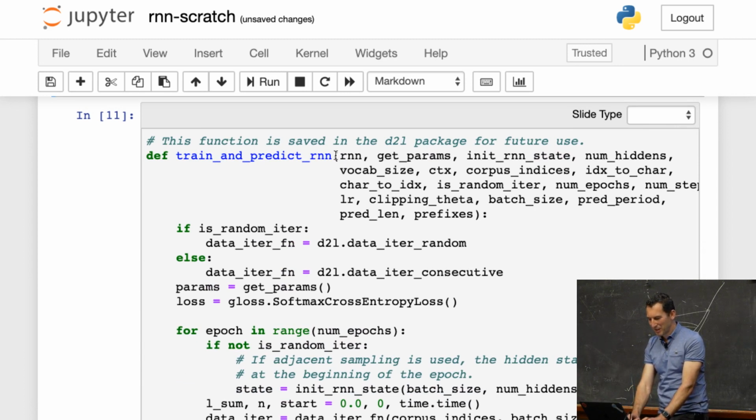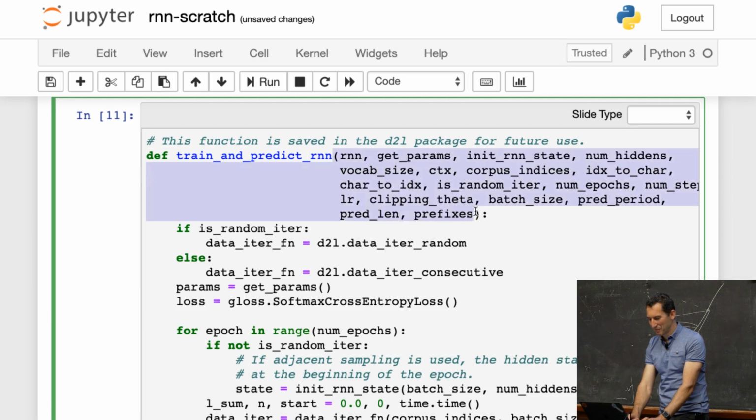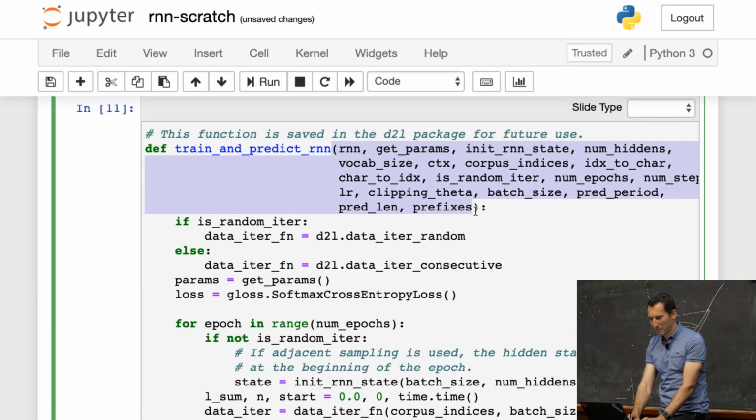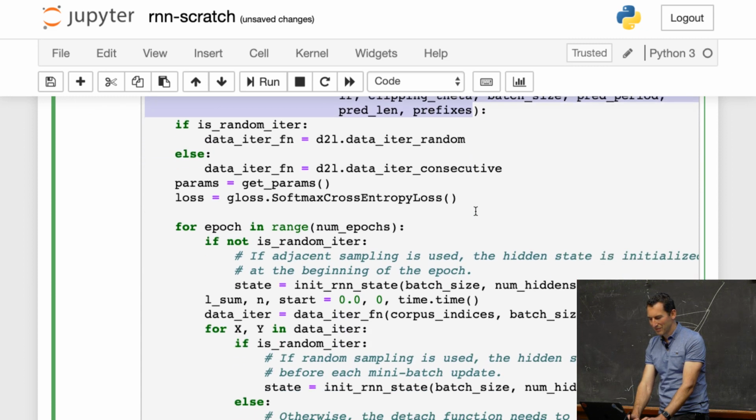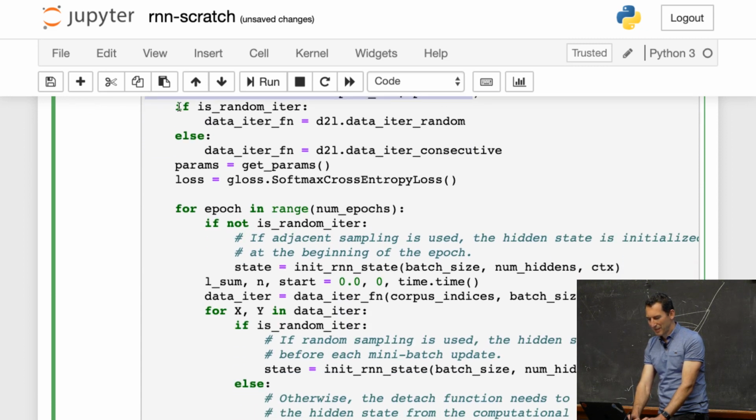Okay, so train and predict RNN takes a lot of arguments. We'll get to them as we go through. The first thing is it takes as one of the arguments whether we iterate randomly through the data or not. So is random iter? If it is, then invoke the random iterator. Otherwise, invoke the consecutive iterator.